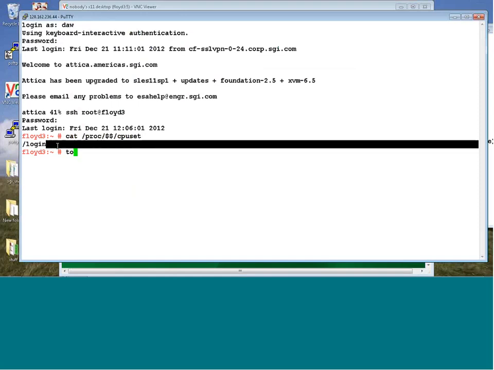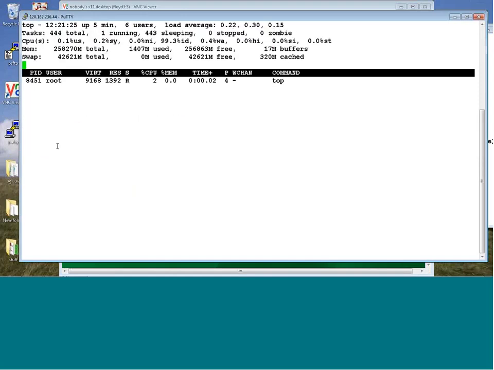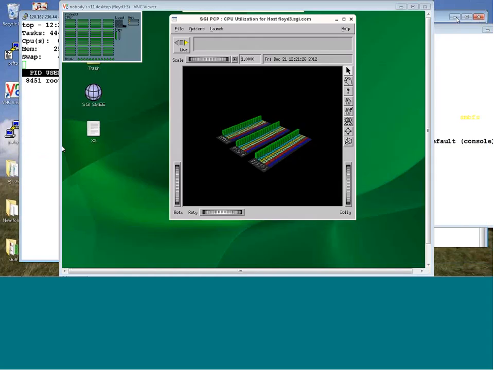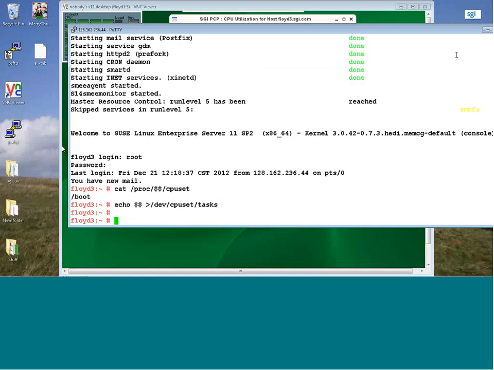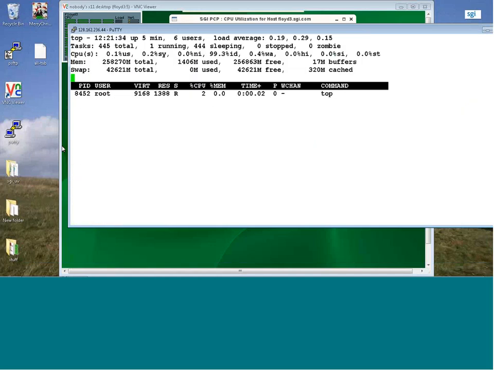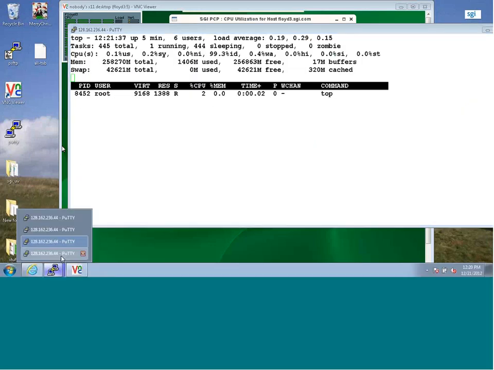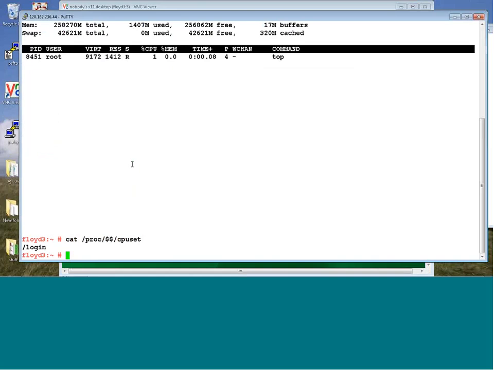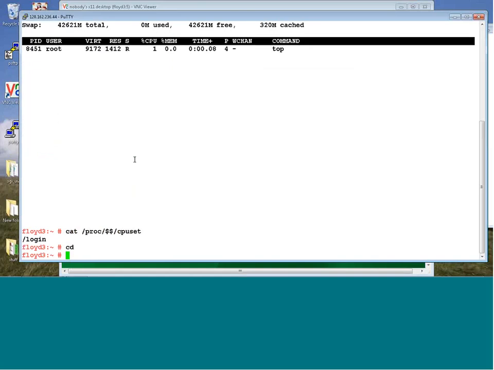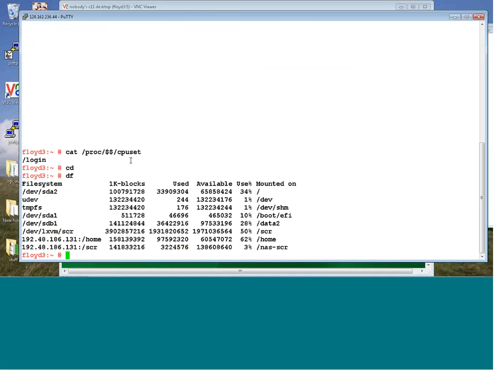I'm in a, let me just bring up top on the console. I've got to be careful, I don't want to use that one. Which one is which? That's the top that I want. Hang on. So that's in the login CPU set. So let me try doing, oh, what happened with my scratch? Scratch file system looks like it was okay.